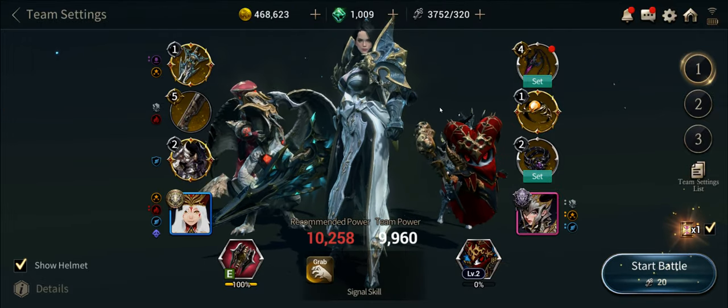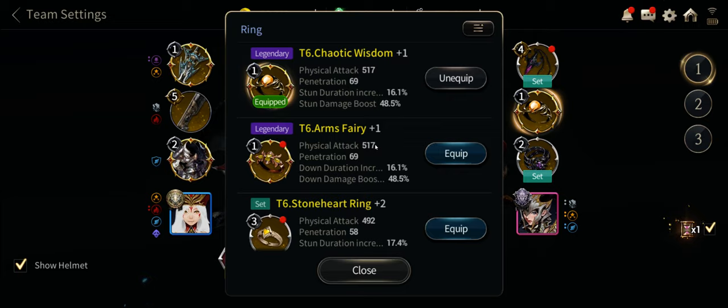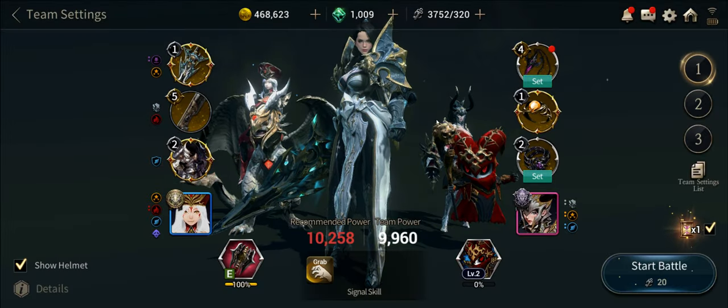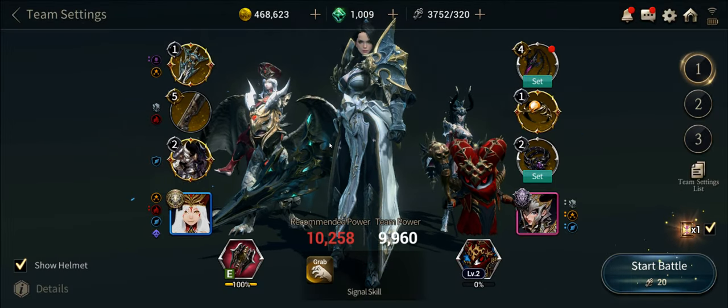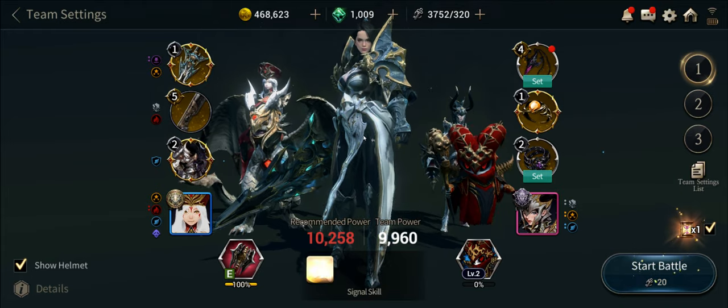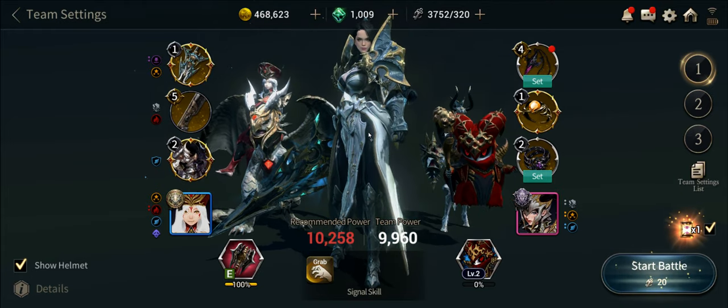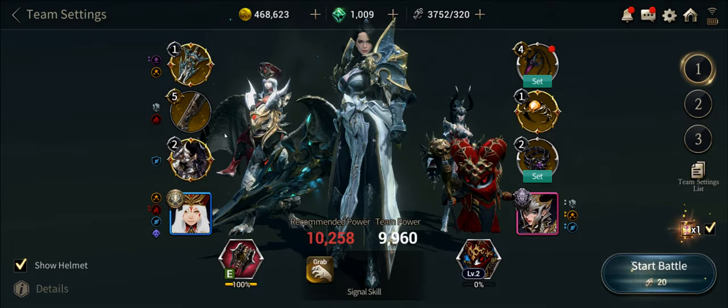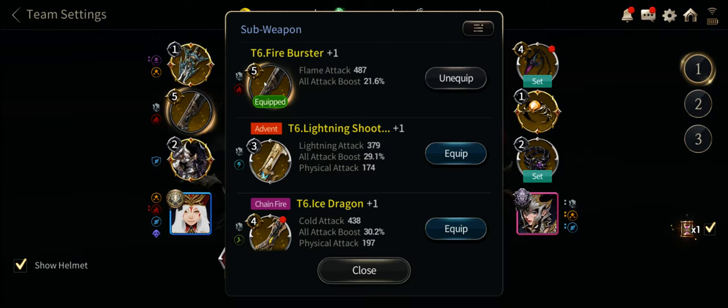So this is the setup I use for him. Because this is fire, as well as a stun issue, I use a Nightfall for the stun. Now, I don't use Chain Fire for this. I use the standard Fire Burster because Chain Fire is single attack. The Fire Burster is wide.